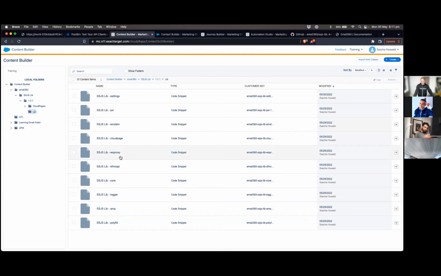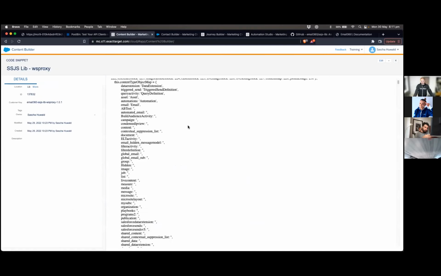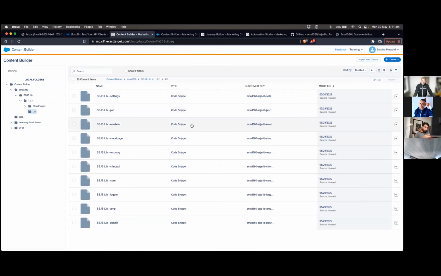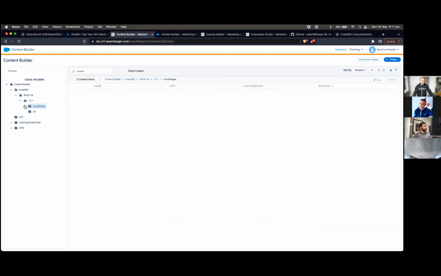They're all, if you open up one, just code all put together. The beauty of this is if you introduce this into your project, nothing has been executed because they are all simply just functions which you can execute as you need. So it doesn't slow down your project. It doesn't add a lot of loading time to your cloud page or to your script activity. Then you have two other folders, which is cloud page, which has error and login, which is used for a quick start login and error page, which the library is using as well if you want to choose so.